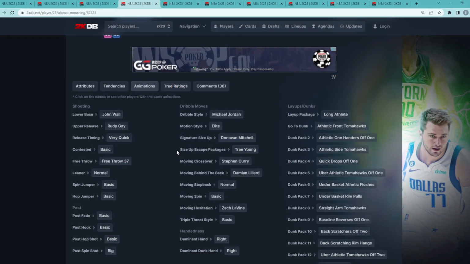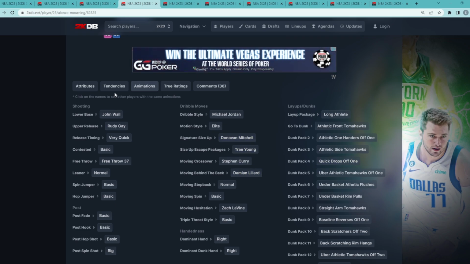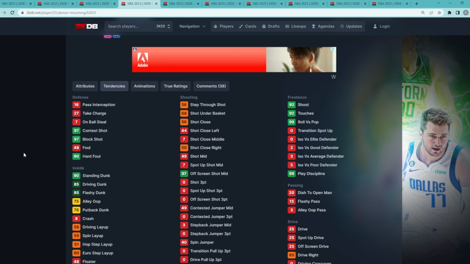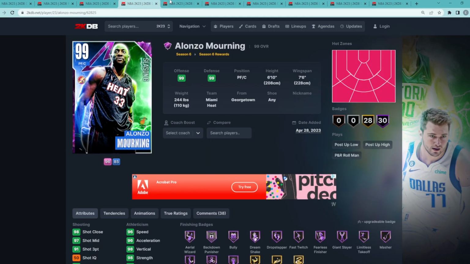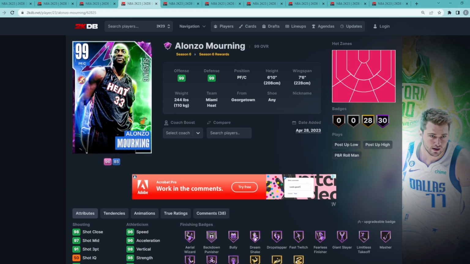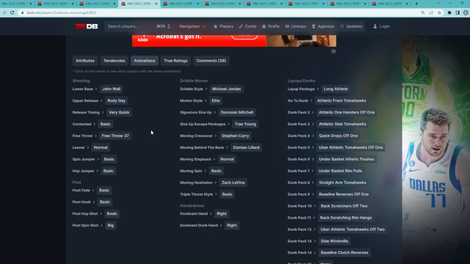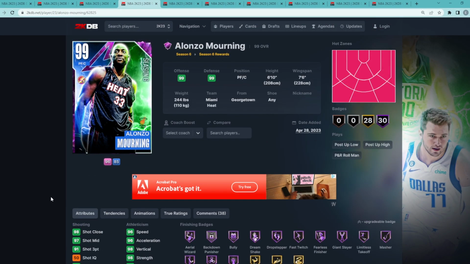He's also got amazing dribble sigs for a power forward card, with the D Mitch size up, Trae Young escape, Dame behind the back, quick drops off one. His tendencies are amazing for the contest shot and block shot, and the way that I look at Alonzo Mourning is he's going to give you that defense that Dwight Howard and Hakeem Olajuwon bring, but he's also going to have that offensive threat like Dirk Nowitzki. Maybe not so much of a fast release, but he's got really good dribble sigs, a great jump shot, great dunk packages, and he's still an elite level defender.